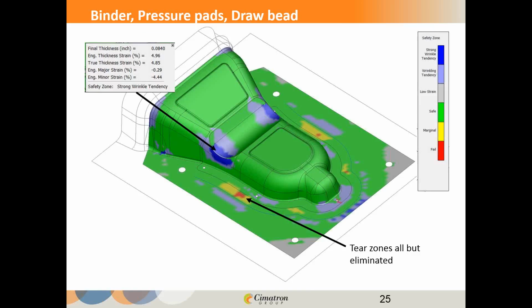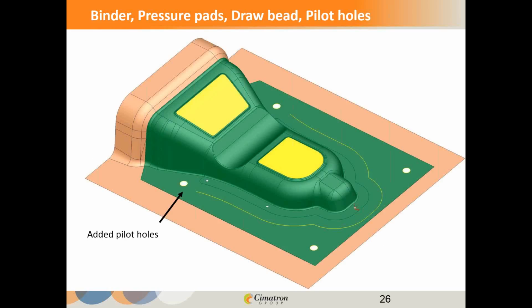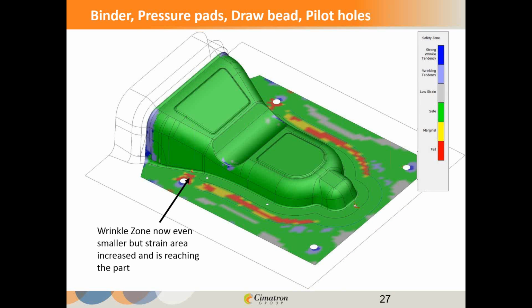Now if we go and pick those pilots in part of our simulation, introduce what factors they're going to be, you can see a strong tear area is around those pilot holes. Also, by including the pilots, the tear area along the bead is back. So I'm adjusting as I go by adding these elements and tweaking them. The wrinkle zone is greatly decreased, but I can't live with the tear. So what can we do now?